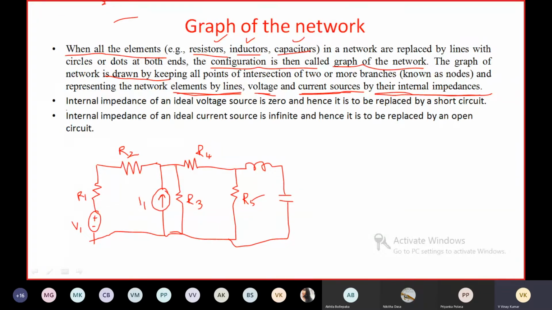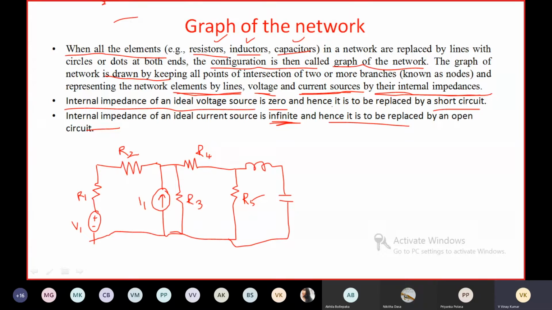You know, right? What is the internal impedance of an ideal voltage source? It is 0. What is the internal impedance of an ideal current source? It is infinite. Hence the voltage source should be replaced by a short circuit, because the internal impedance of an ideal voltage source is 0.